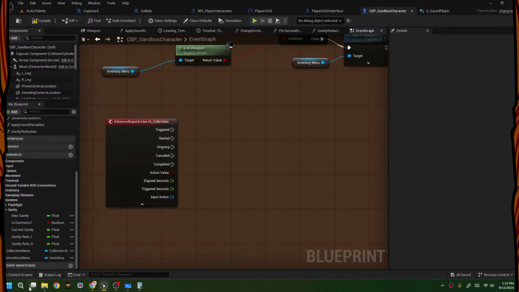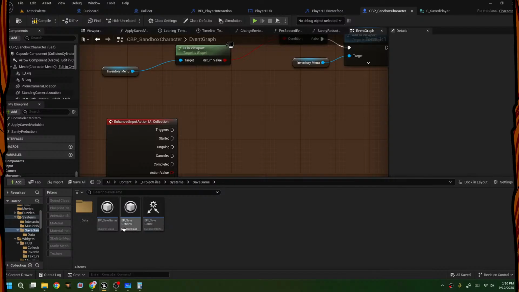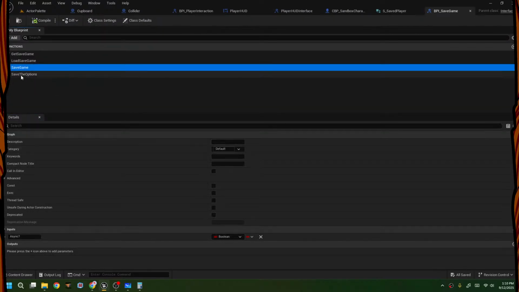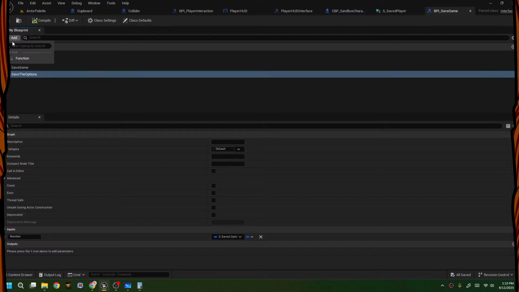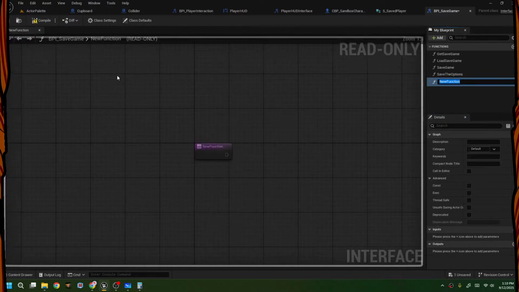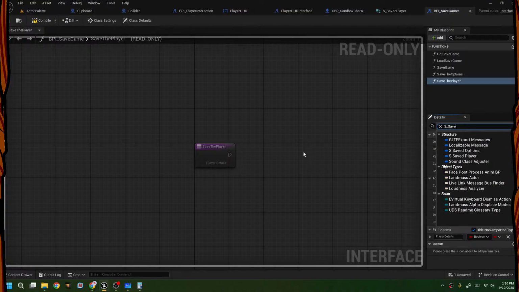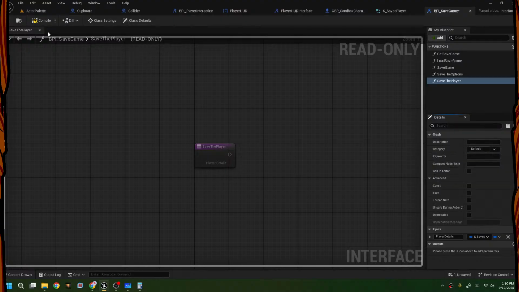So now we need to open up the BP save game, and over here we have save game and save options. Now we need to add another one which will be save player, and we're going to have an input called player details, with that structure, S_SavedPlayer.